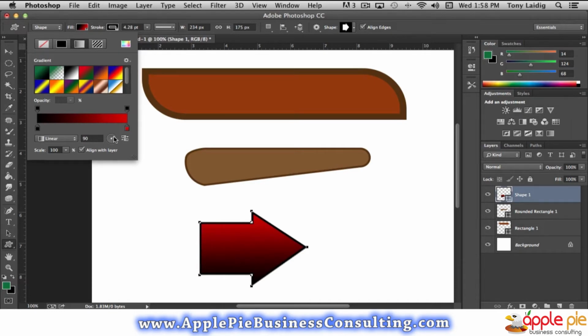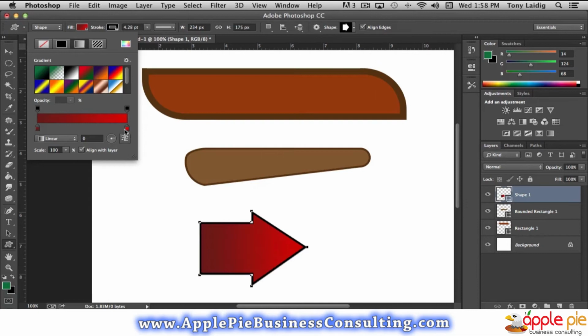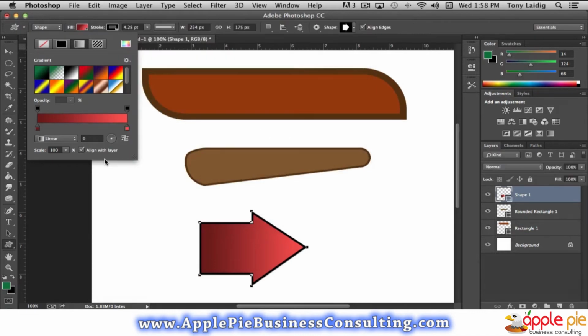I can just tick this around to right here to 0, and so now the red is starting on the right and blending to the black. If I double click the black, I could change it to maybe a darker red. Change this to a lighter red. So, you know, a lot of flexibility that we have in editing these colors, even in the custom shapes.